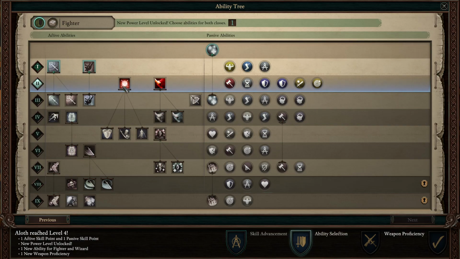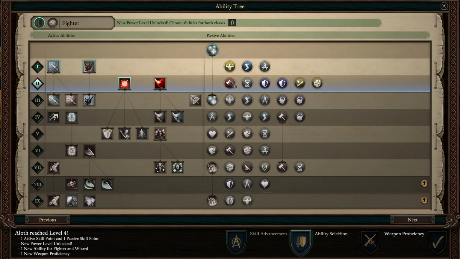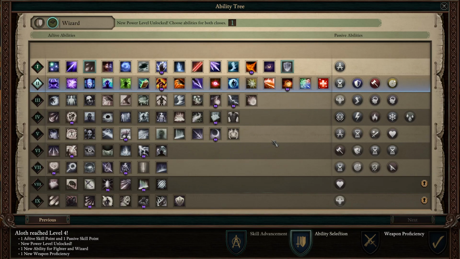So Fighter 2. Fighter stances, yes. Need to go Fighter Wizard on Aleph? Yes. Because we don't need to go pure Wizard, because that's Gimpy's job. I figured might as well multi-class and see how it actually works.